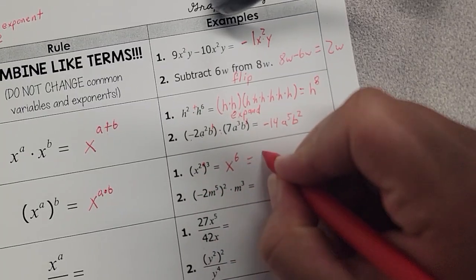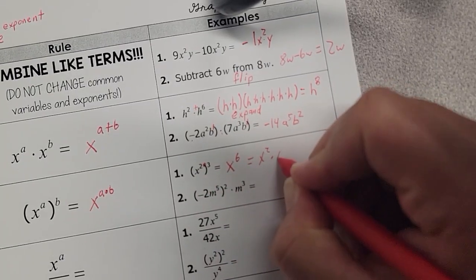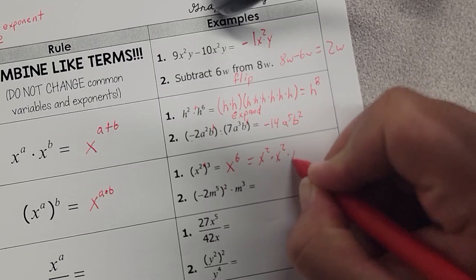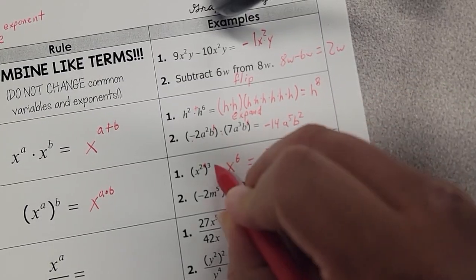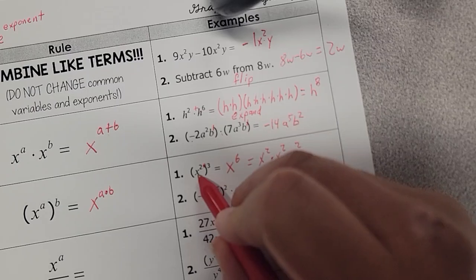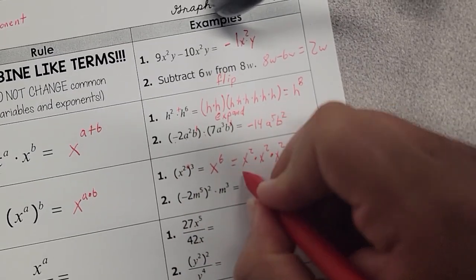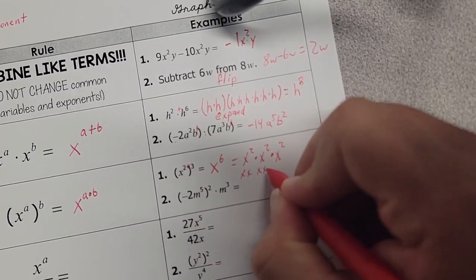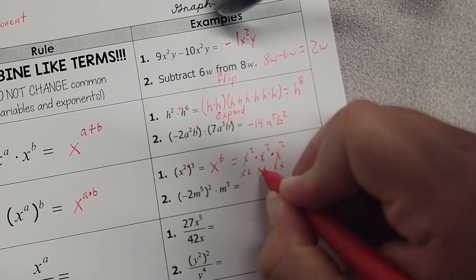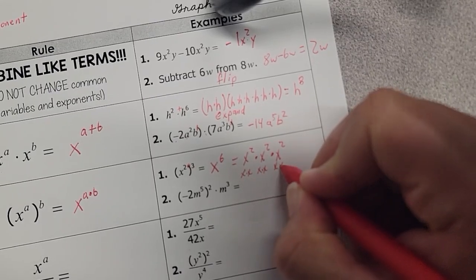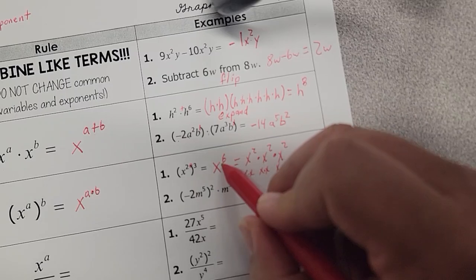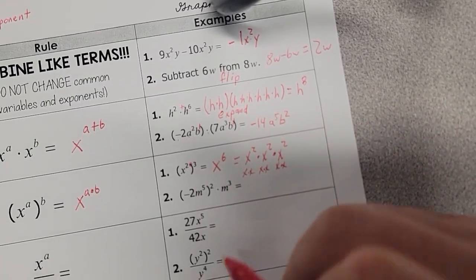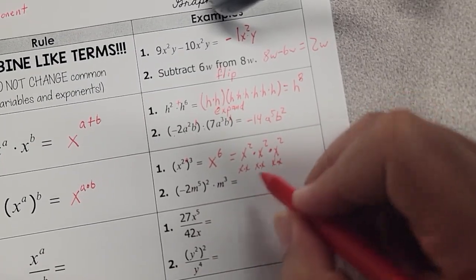So basically it's like if we have x squared times x squared times x squared. You see how there's 3 of them? Because the outside says there's 3 of the insides. There's 3 x squareds. But this is xx, xx, xx. You see how we keep expanding them? But if we count them all up, it's going to be x to the 6. So we just do that at the very beginning. We don't have to expand. I just did this as an example.